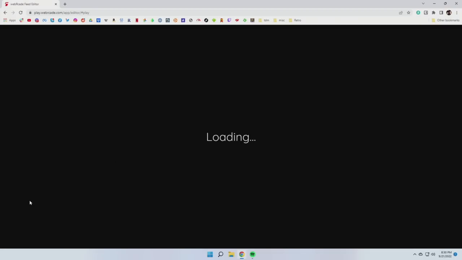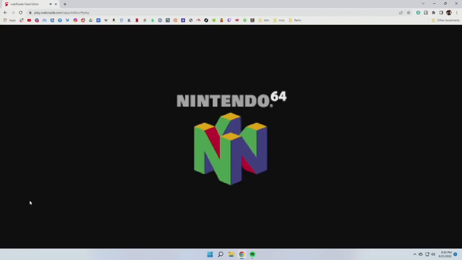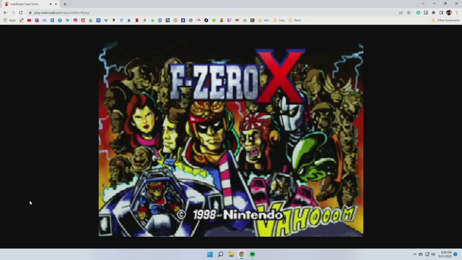And because I have cloud storage set up now, before I start the game, it's actually going to check to see if there's a save game in there as well. And yeah, as you can see like this, we've got F-Zero X running. Now, one unique thing about Nintendo 64 games is that many of them did not fill up the whole screen. As you can see here, there's these black borders at the top and bottom of F-Zero X.